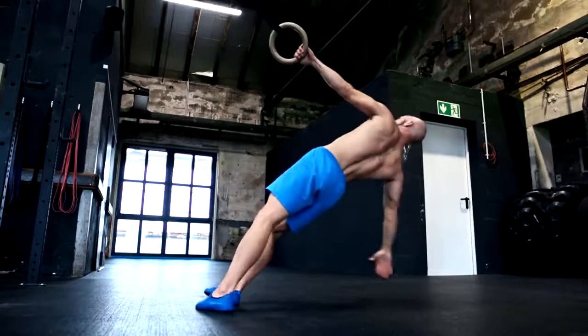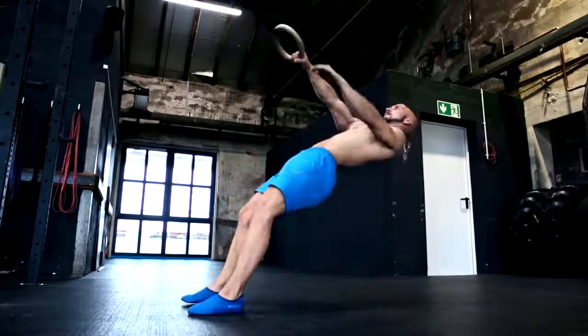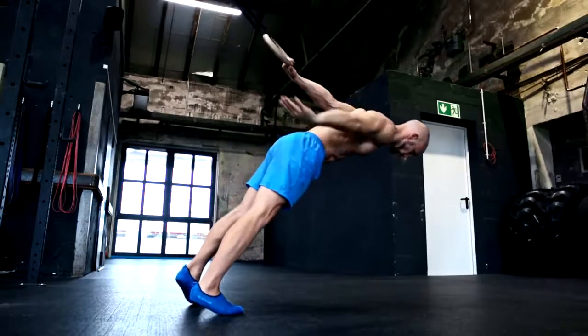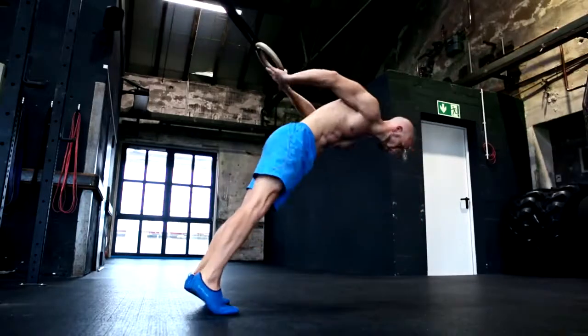You can adjust the difficulty by placing the body more vertical or more horizontal. The more vertical, the easier, the more horizontal, the harder it gets. Passing the rings from one hand to the other and stabilizing yourself is quite challenging and really good for your shoulder extension and rotation.